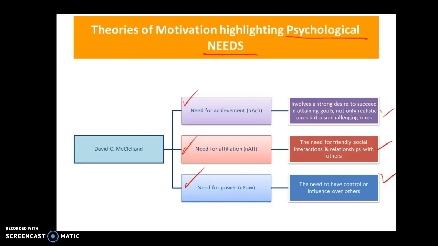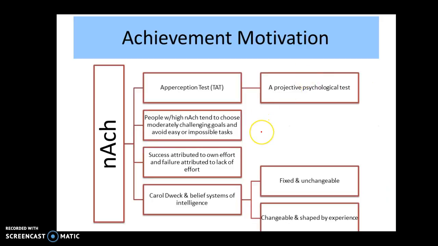But let's look at the need for achievement and some of the interesting research around this need for achievement. So first of all, how do we measure the need for achievement? There are numerous tests, but some of the most popular are called TAT, or apperception tests. You don't need to know too much about those. They're projective tests. We might even do one in class. The other interesting thing about research with people who have high need for achievement is the type of task they choose, and what they tend to avoid.